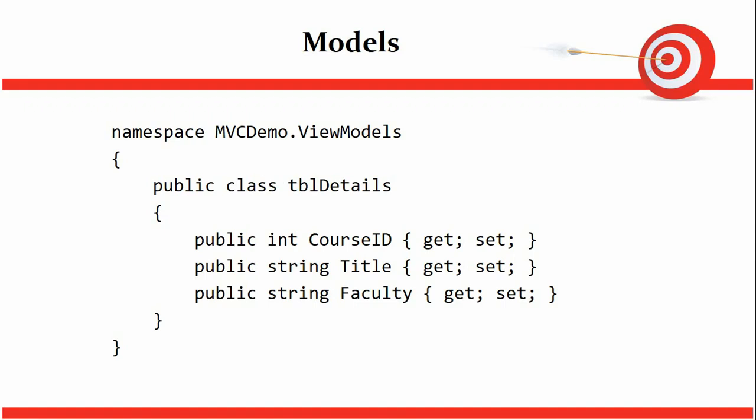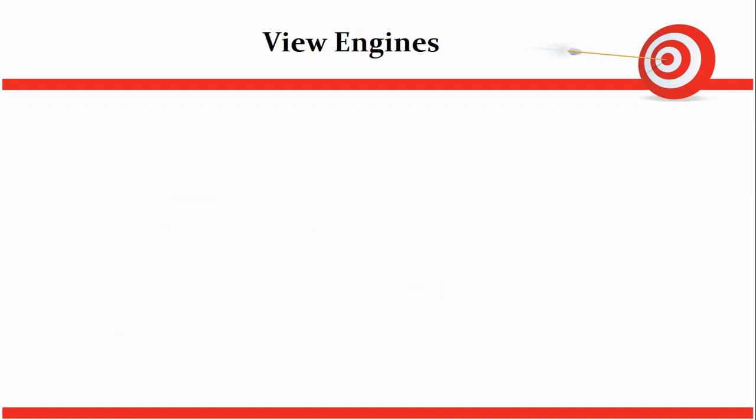So basically look at this. How would I write the same code in Java? I would have written it as CourseID, getCourseID, setCourseID. Two methods would have been created. Here, you remember that I gave this idea of prop. It's a property created without us even writing many lines of code. In one line, its getters and setters are already assigned and it's ready. This is an example of a model.